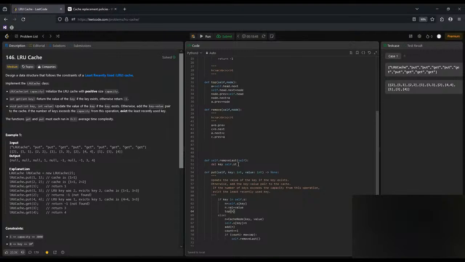So next, what we're going to code is remove last. So we delete the key from here, and then we call remove.